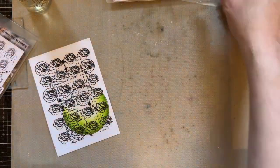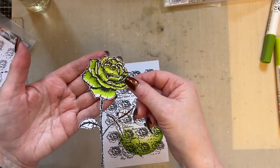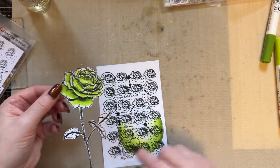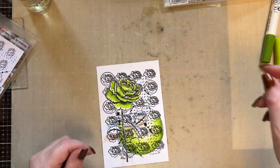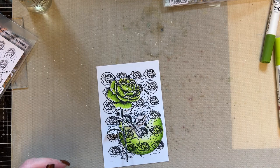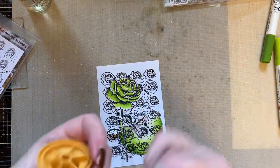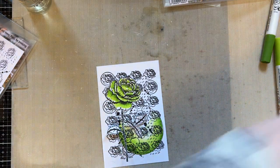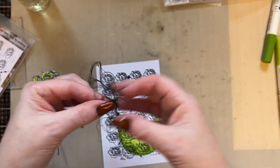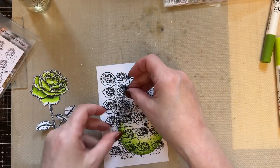I adore that. So what I've done is I've cut the rose out and I've coloured it the same way as I coloured this. And I've left the leaves white, but I've coloured it in the same way that I did with that one, pen to pen, rather than blending it out with water. I'm just using some black cotton and I'm just going to just spread that out. Just twist it and spread out, twist and spread.